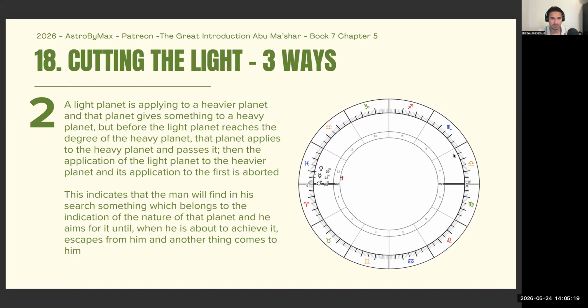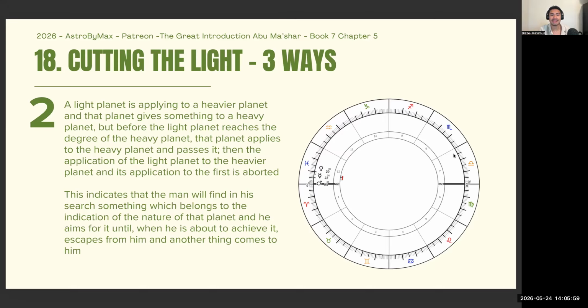Hold on, let me just make sure I'm interpreting this correctly. Okay, yes. So we're talking about Venus and Mars in this case. Venus and Mars are in Pisces, and they are connecting with each other, and they are trying to conjoin each other, but then Mercury comes in and interferes in their connection. They're all direct here, Mercury then passes Venus and starts going to Mars, and whatever connection Venus had with Mars is now cut off, because Mercury is literally blocking or cutting off the light of Venus from being able to reach Mars here.